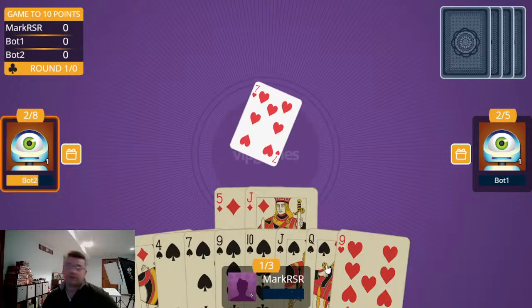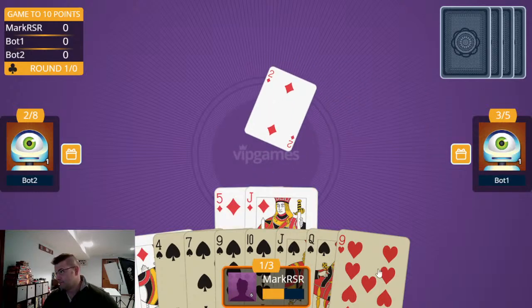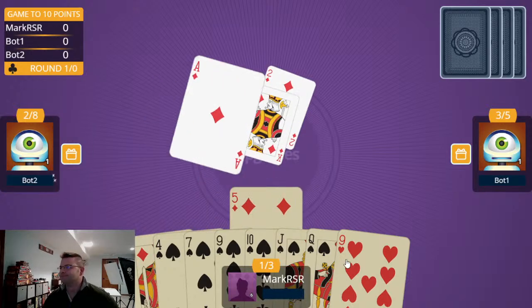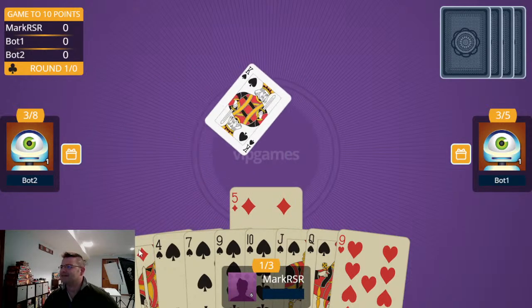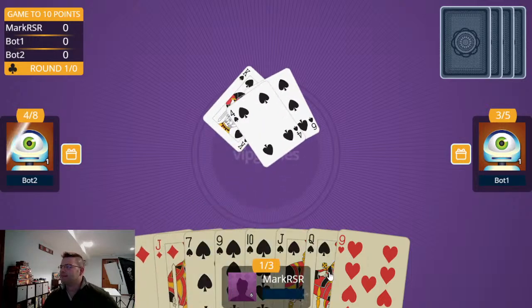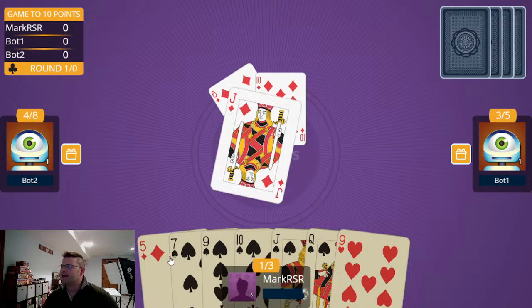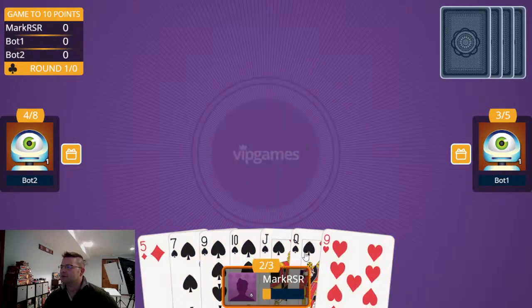I have no trump left, so I might not get three. Diamond. Yeah, there's the ace. Son of a gun, I showed through the jack. Oh, this round's actually going to be a fight. Hey, there's two. And... ah, crap.